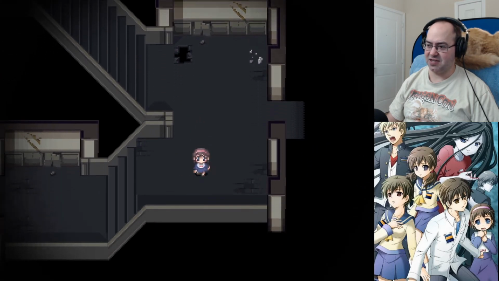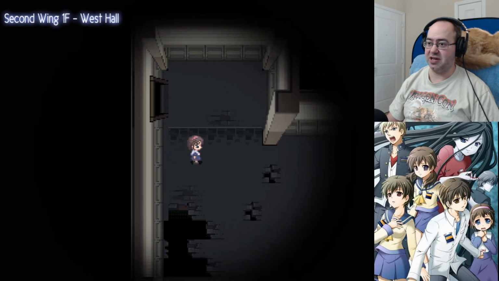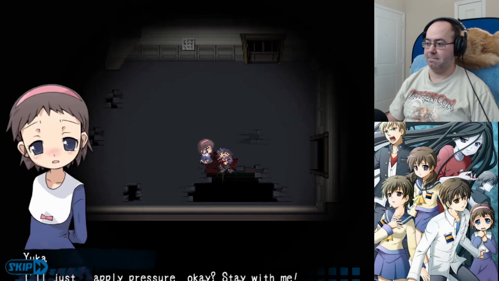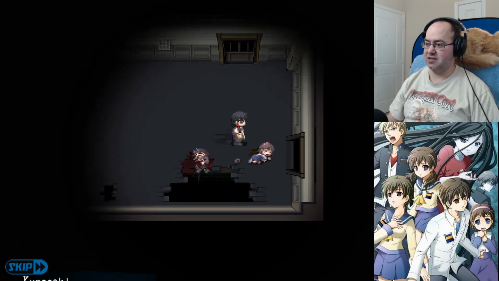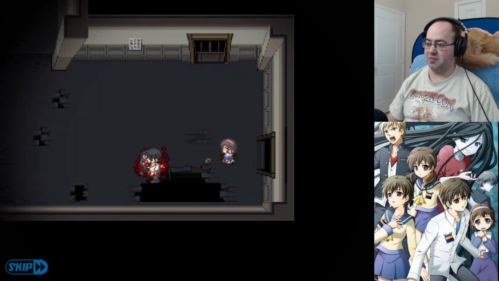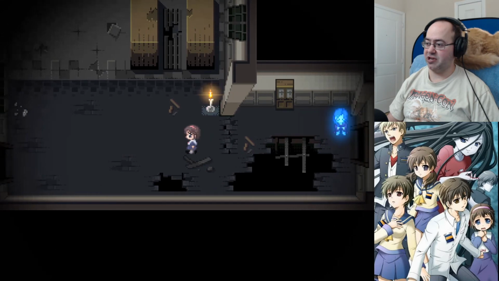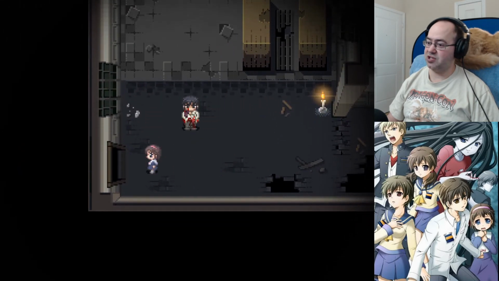Right, this is the West Hall. And I believe this is the first floor, potentially, yep. Yuka gets kicked in the face. And the bro feelings sharing thing. Right, we are here. We see that. Yeesh, that's close.